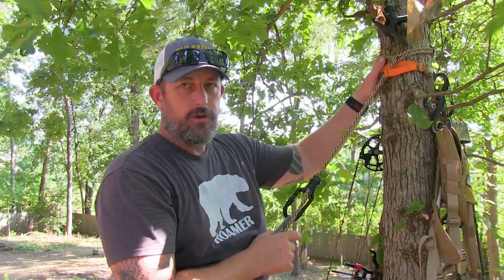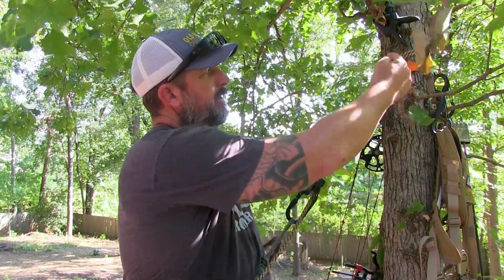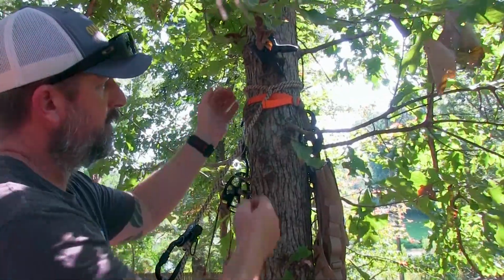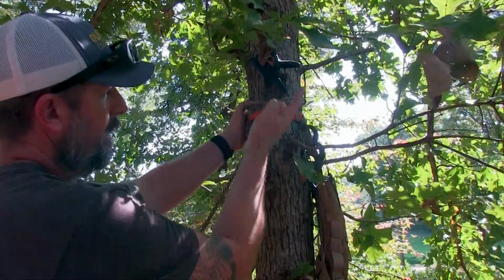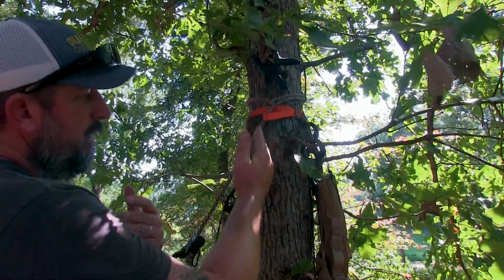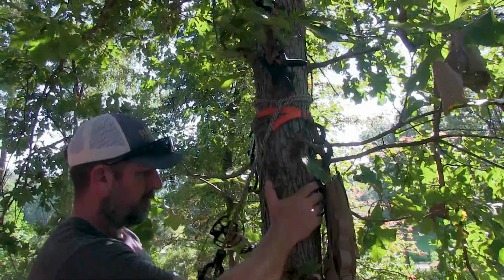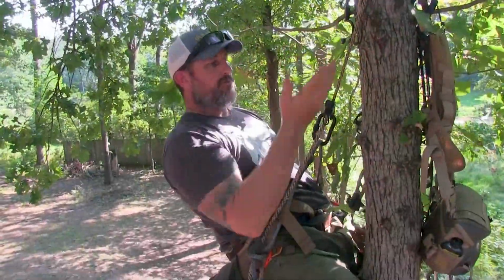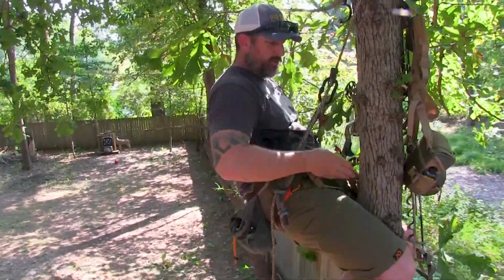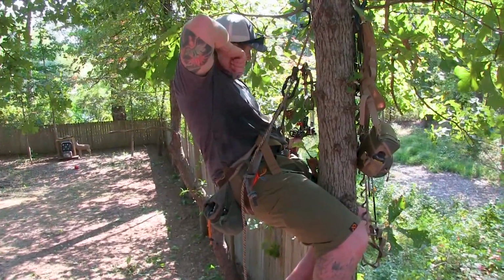Something I forgot to mention too, and that really helps on this knot, especially for this movement, is having the loop coming around from a clockwise direction on the tree. So you can see how the loop comes around clockwise and comes back through this way. I feel that provides the best tension, especially when I swing around the tree using my legs. That helps support me, and I can get down here, just gripping with my legs. In a bigger tree, you can put your knees in. But in a small tree, I can just grip with my legs and shoot down this side.